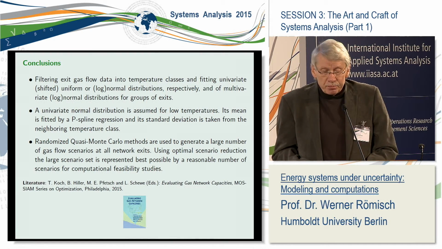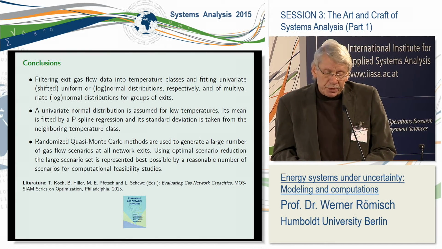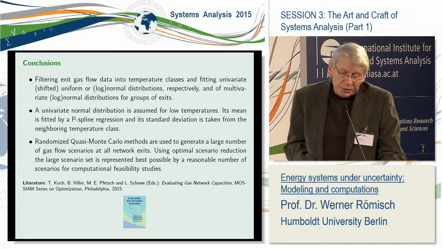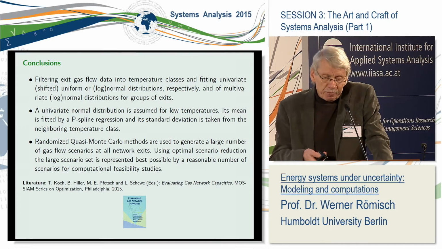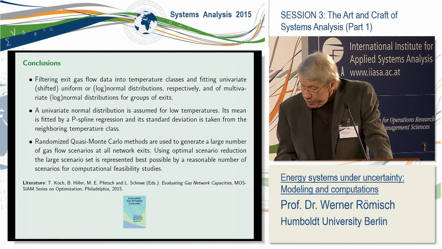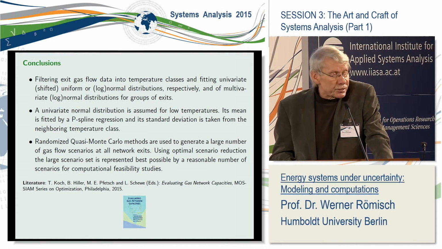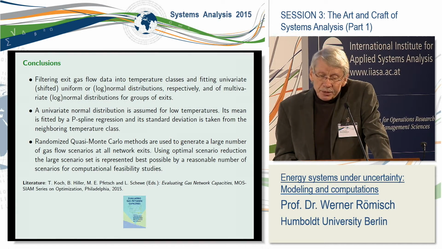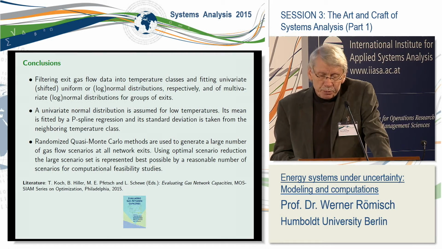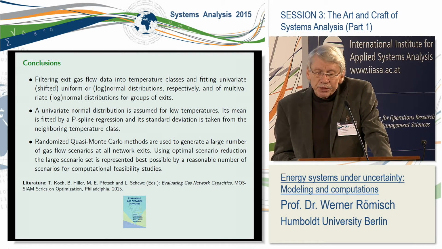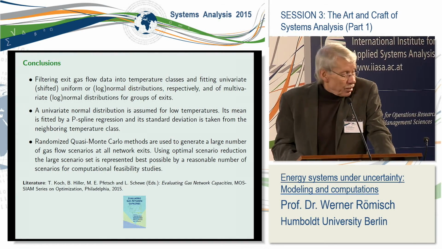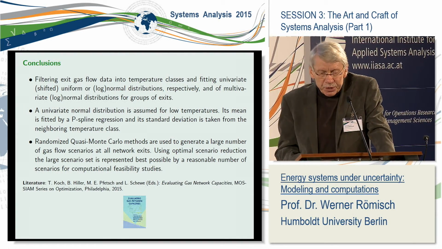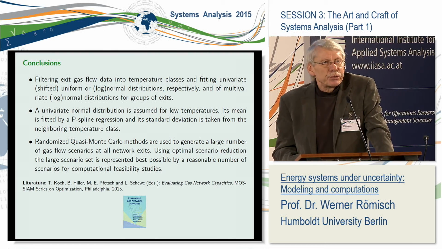There is a book which appeared this year in the MOS-SIAM series on optimization. The editors are four members of our team. We were about 30 mathematicians in Germany dealing with this topic, and the topic of the book is Evaluating Gas Network Capacities. There is much more in this book than what I presented here, also the optimization part, but our part is also in. Thank you very much.